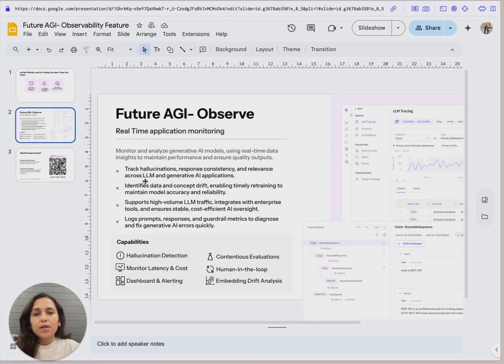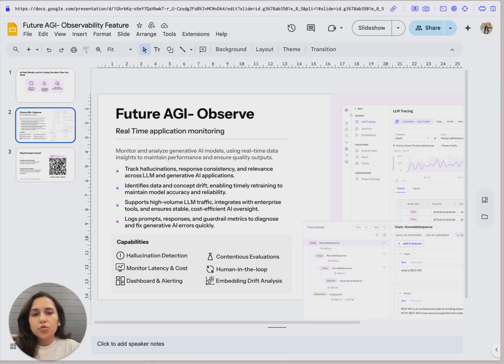A couple of capabilities that I want to quickly touch upon: we help in instant detection of hallucination and model drift. We have continuous automated evals that are suitable for all your business and technical requirements. We have a super intelligent alerting mechanism that can help you get notified before your users get to know about the breakdown. You also get to see the complete trace view right from when the user gave an input to when the agent processed the final output. These are a couple of core capabilities.